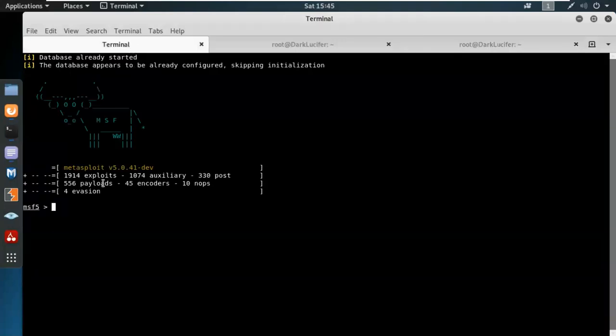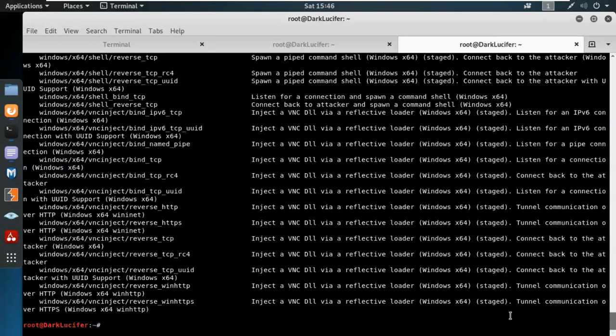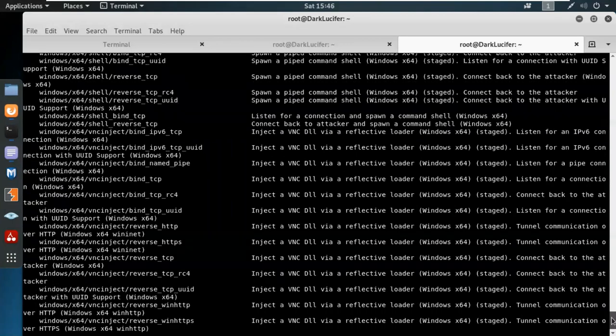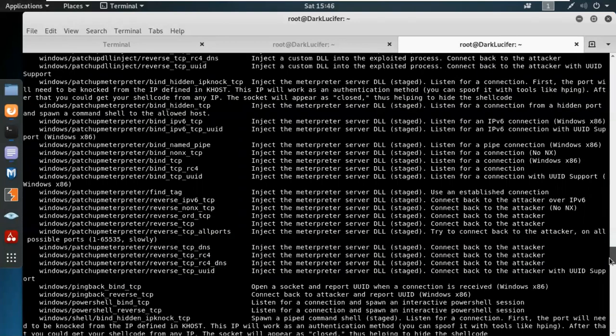The payloads on your local server are around 556 payloads. It's gonna take all the payloads from Metasploit, and you will see the payloads here. You will see some payloads like AIX, Android, Apple, BSD. BSD is also a Linux-like architecture, then CMD. But the most important thing is to check the descriptions.